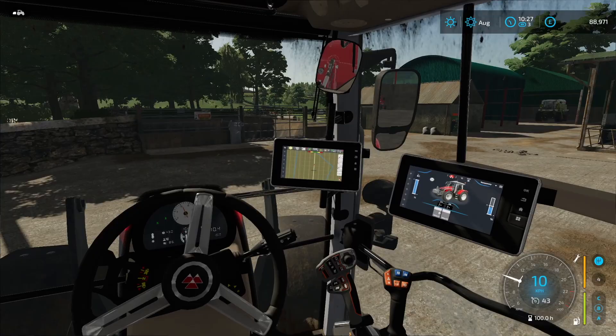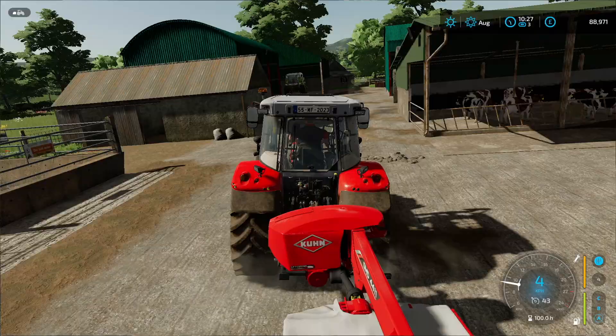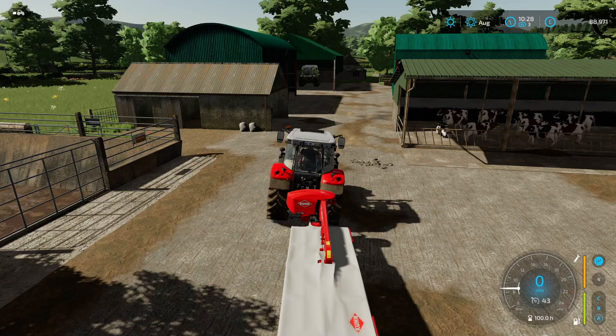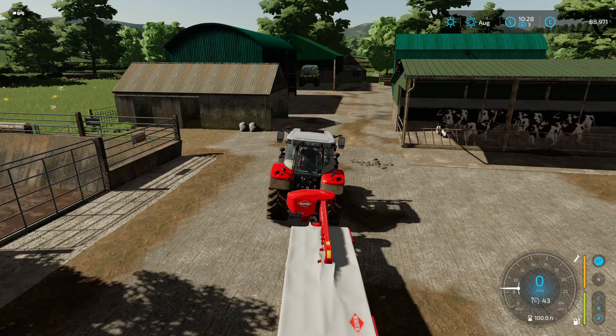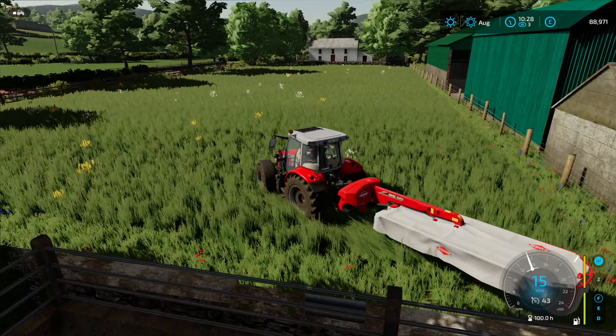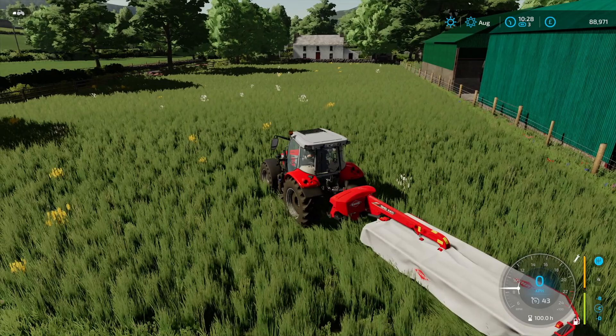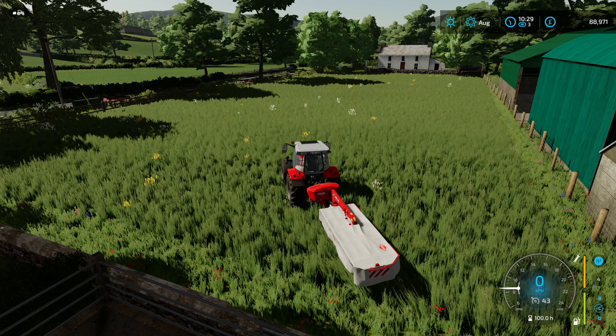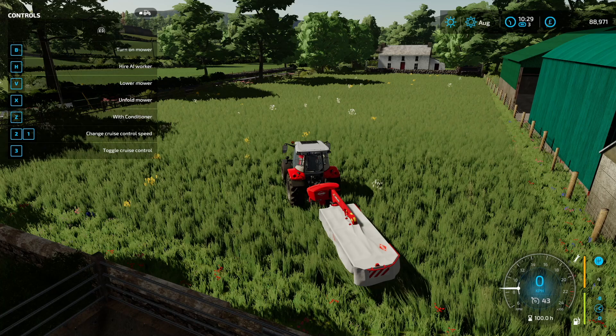Let's have a look at the map. We could even start with field 68 because we are right here and the gate's already open. This could actually be a crop field — something like soybeans where you get a bit more crop for a smaller space, or sugar beets as well, because we do need sugar beets. This is probably perfect for sugar beets.